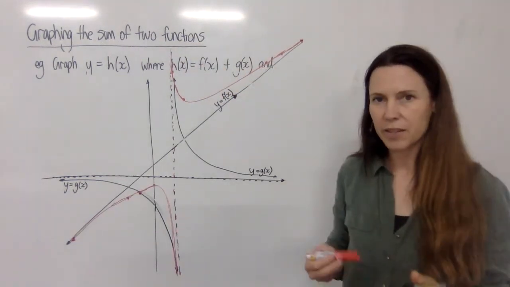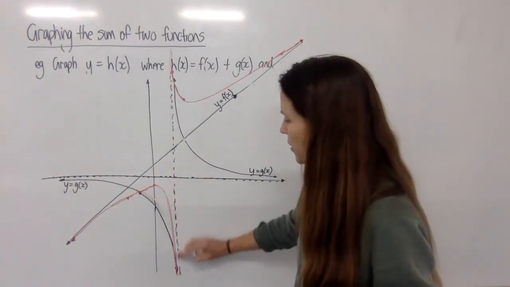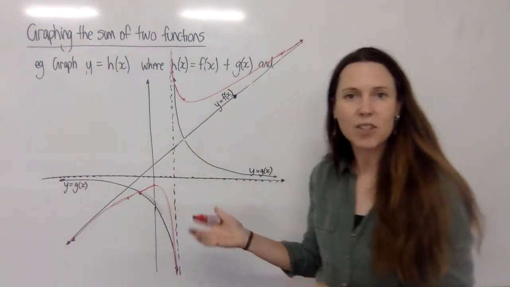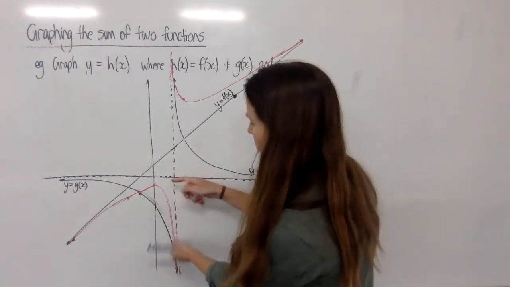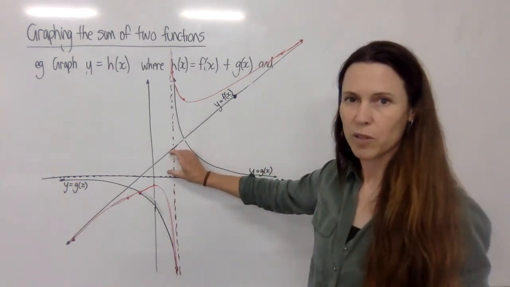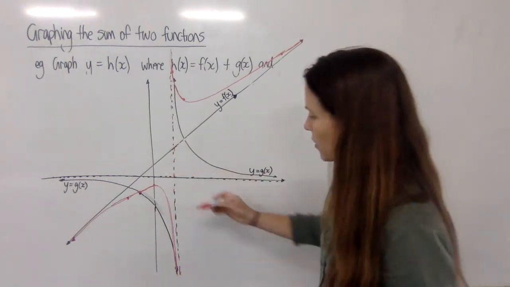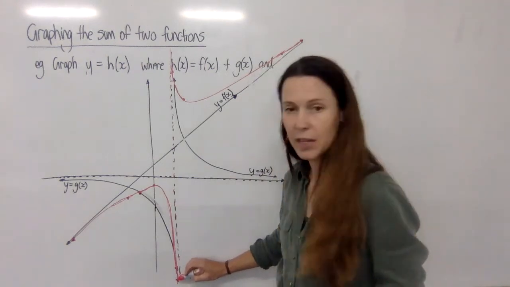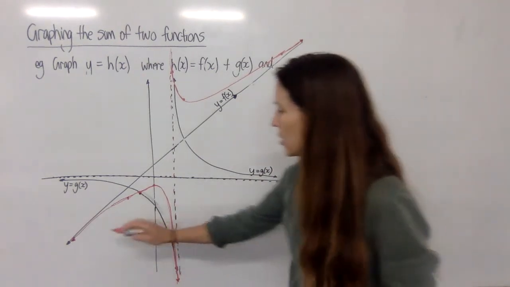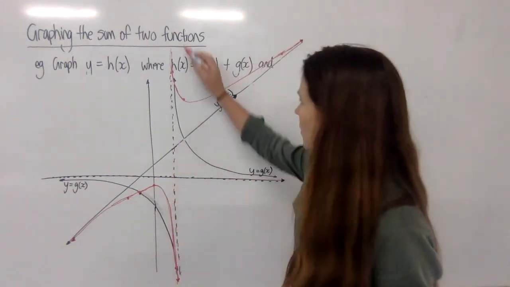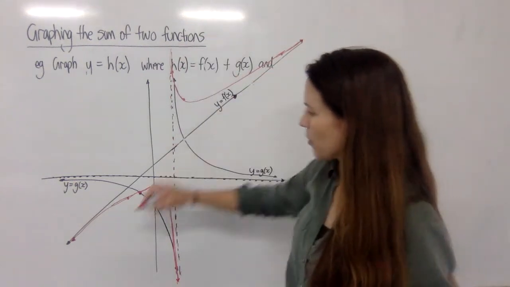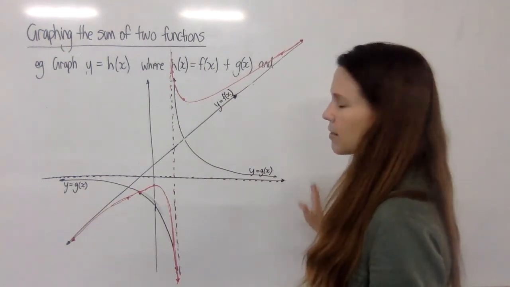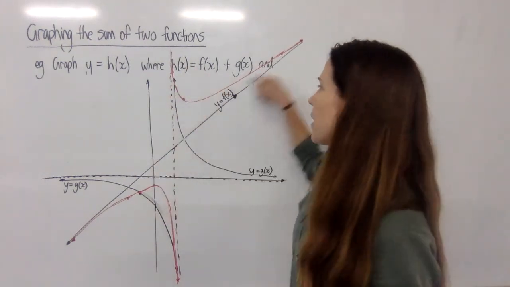And it makes sense that a similar thing is going to happen over on this side where we've got the hyperbola giving a really large negative number which is added to a very small positive number that's going to make virtually no difference. The new summed function is going to go into huge negative numbers here and approach this asymptote like this. So we've sort of got some symmetry here with the shape that we've got up here and the shape we've got down here. And we've actually now looked at all of the values of x. There's nothing left to do. So we've got our new sketch.